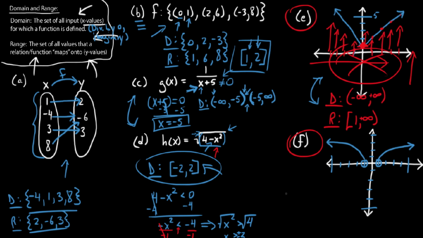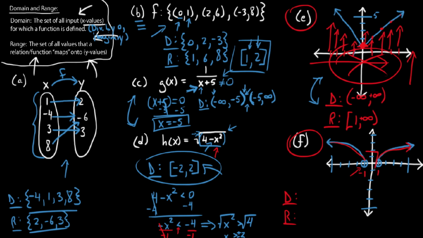So let's take one last look at this last example, f here. We say domain and range, and we're going to keep using interval notation. For domain, from left to right, we're tracing along this function, and it gets to an x value of negative 1, and you notice I've got an open dot here. What that means is we didn't actually include that x value of negative 1, but we did everything up to and not including it. Then we start up again at positive 1, not including it, but everything approaching 1, and then on to the right.